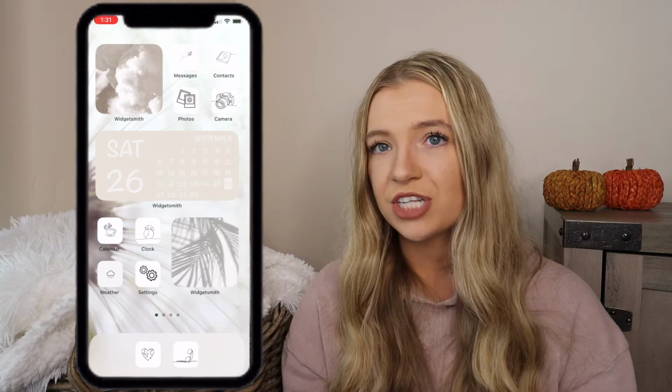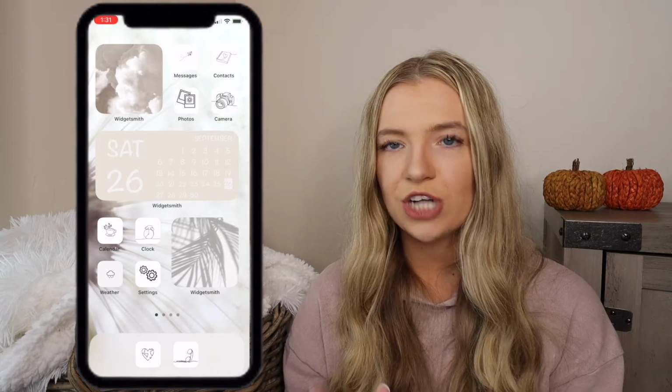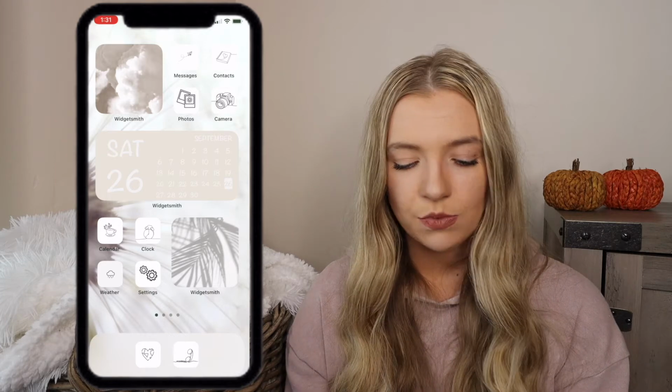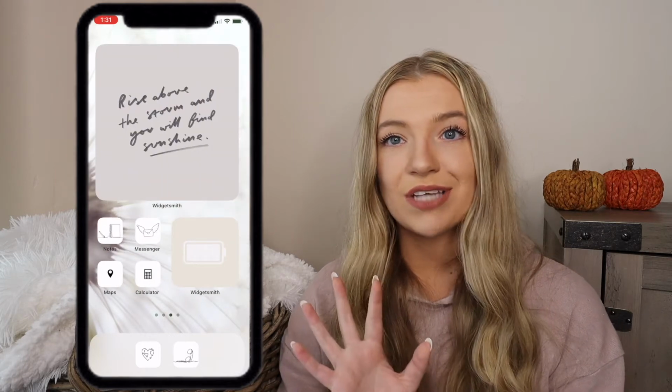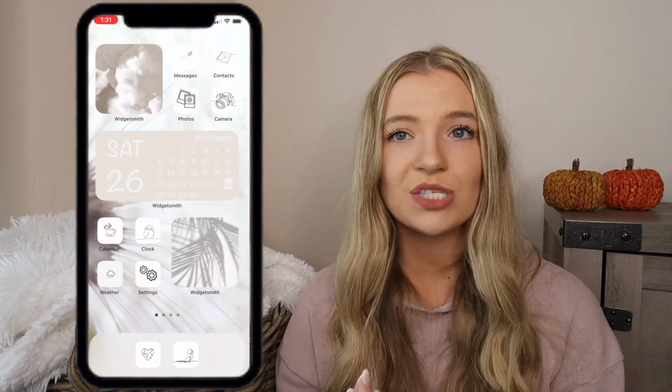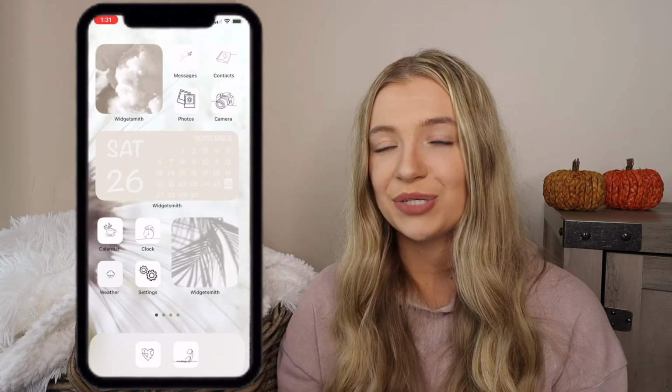The first one that I'll start with is just these widgets, which are all of the images, and this calendar one that you see, as well as the battery one. Those are all widgets. So I'm going to show you how to create your personalized widget and then how to add it to your home screen.